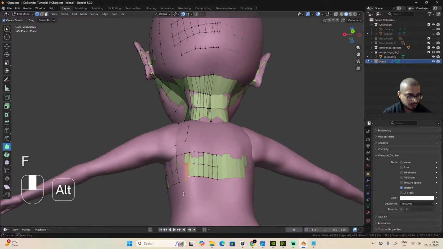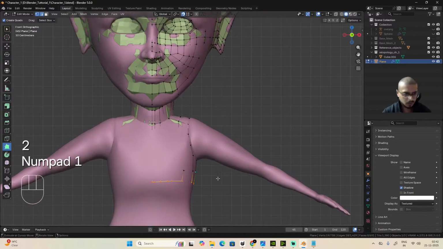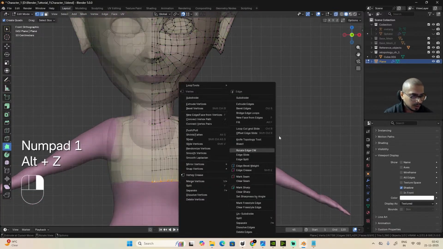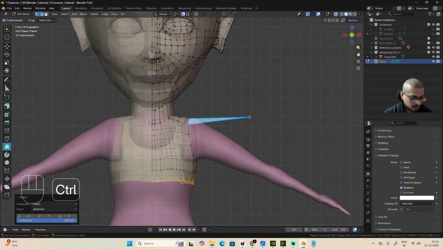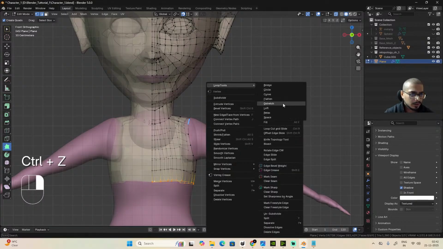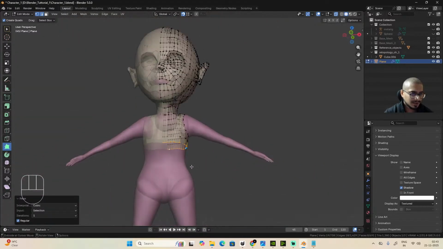And just fill them up, and at last I'll just select all these and come to front view, go to transparent view, go to loop tools, and just space is not right. Relax. I'll relax them.